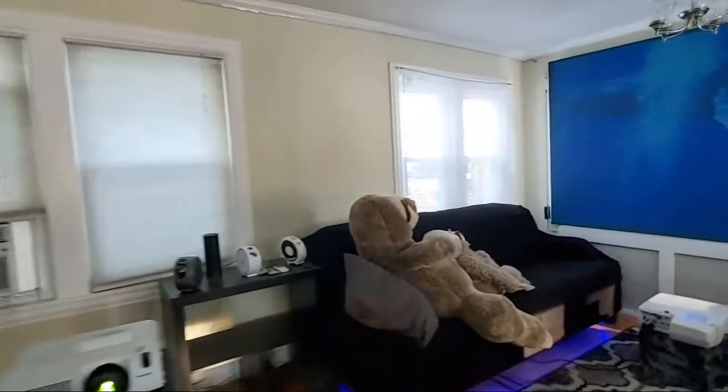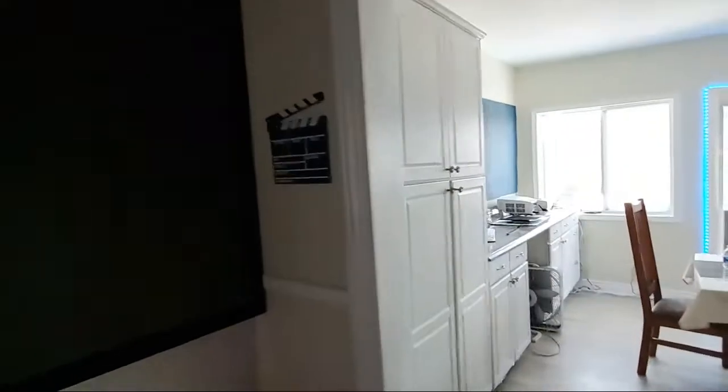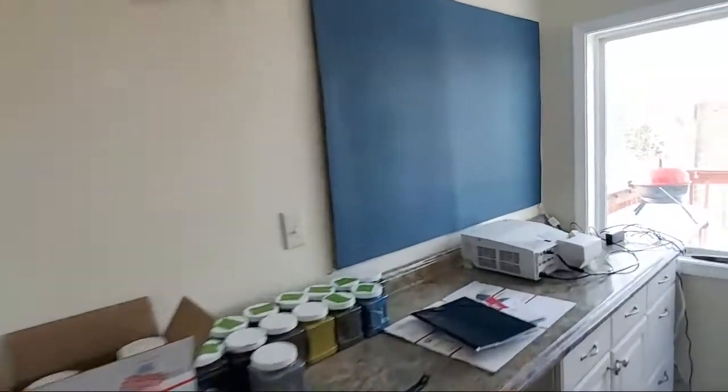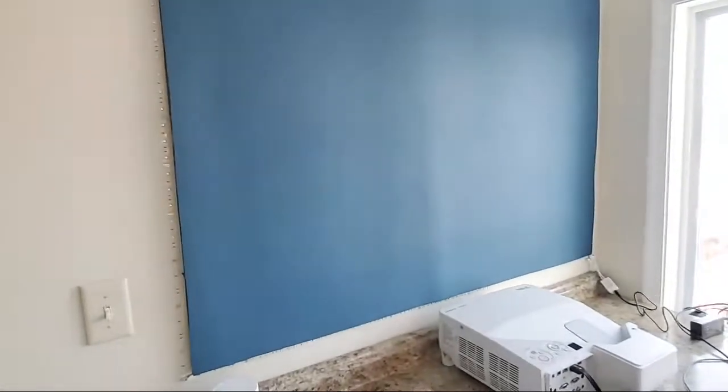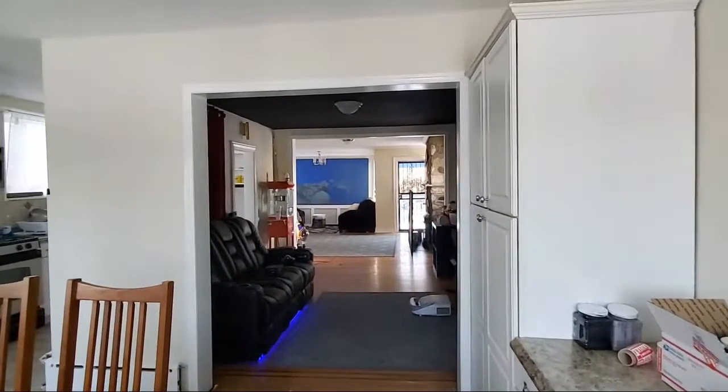Here, I'll show you. Screen's blue. These are blue screens. That's a blue screen. No, I'll show you. See this right here? We got one in the kitchen. That's blue technology. Those screens are blue. You ever seen a blue projection screen? That's a blue projection screen in the next room.